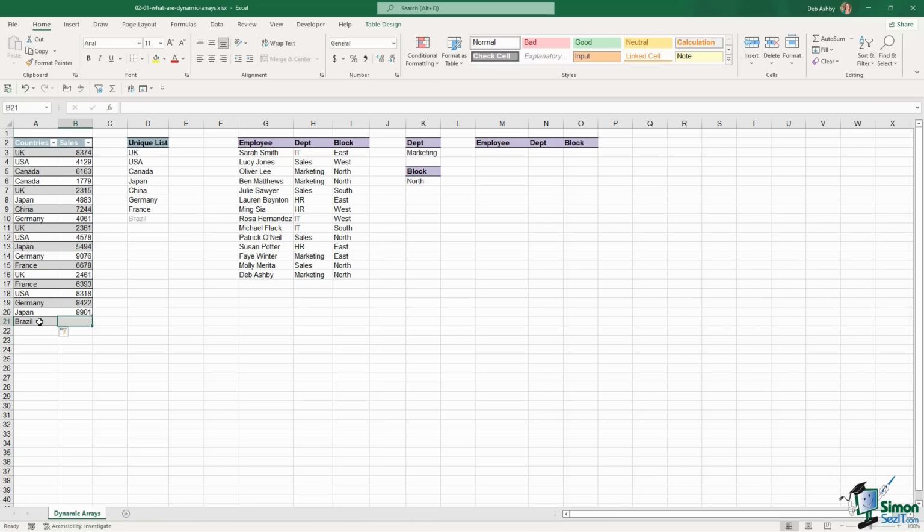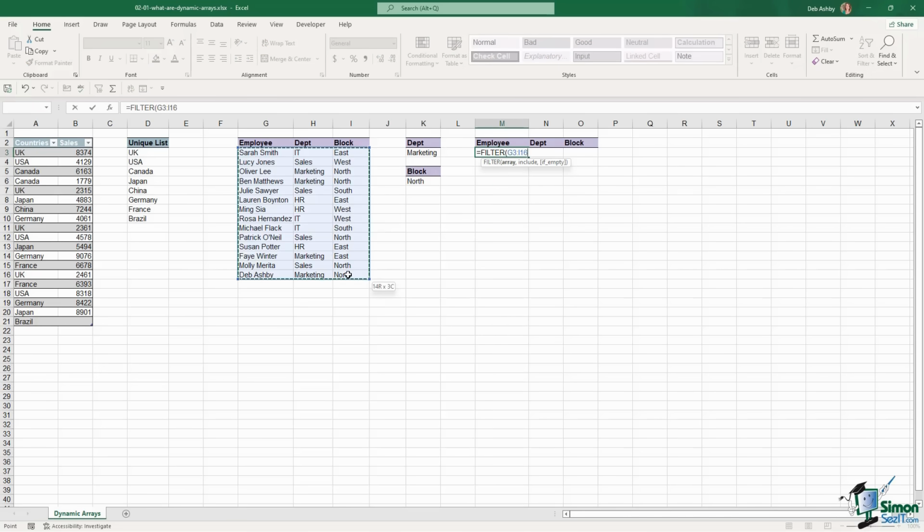Being able to write a single formula and getting an array of dynamic results means writing fewer formulas, and that also means fewer errors. And what it generally leads to is more trustworthy spreadsheets. So dynamic arrays make formulas much easier to write, and they solve some really hard problems in Excel.